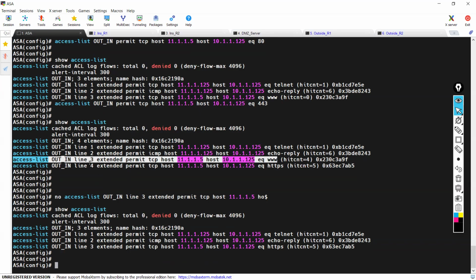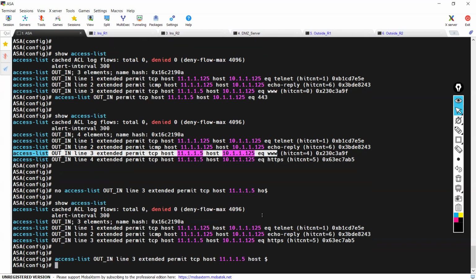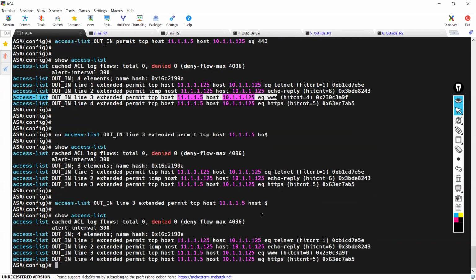Okay, so if I bring it again using line number 3 only, this way you can add also. Whatever rule you want to create, in that rule, after the name, you add the line number. If you add the line number, automatically this will be injected at number 3 and number 3 will become number 4. Check. Again, back to the same.